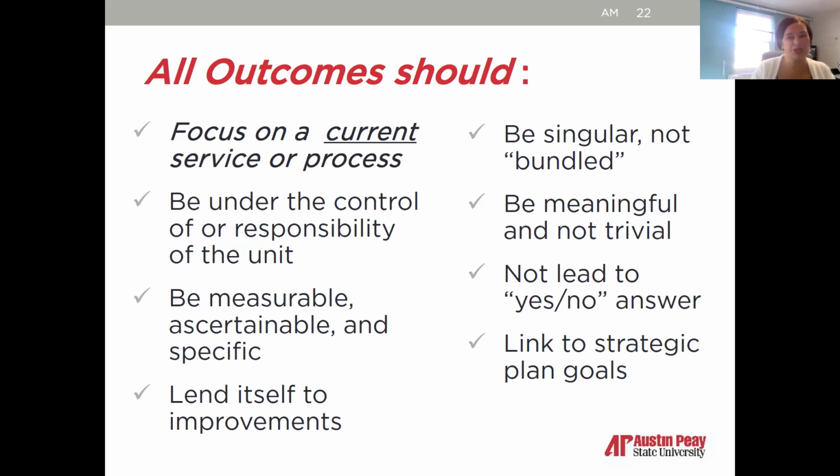And try not to have them be yes or no, either we did or we didn't do it. That's tough. But a lot of that is about wording. So we can help you wordsmith it if necessary. Instead of thinking of it as yes, no, did we do it or not, think of it as degrees, like how much did we do it? Or how little did we do it? To what extent did we do it? Trying to phrase it that way. And ultimately, you want to be able to link them to the strategic plan goals once we have a better sense of what those are for the future.